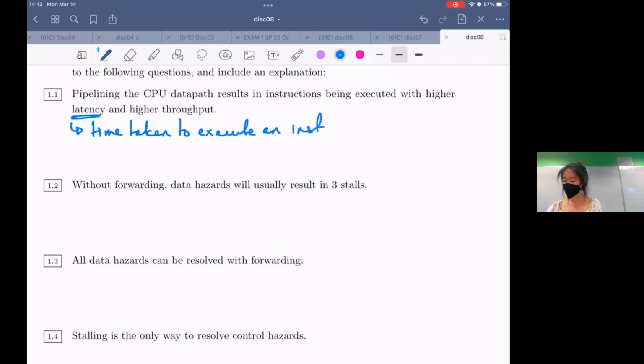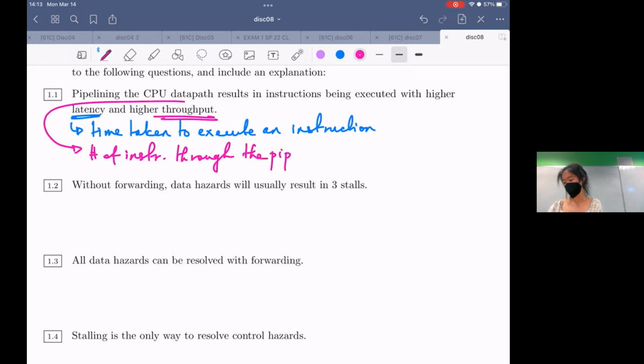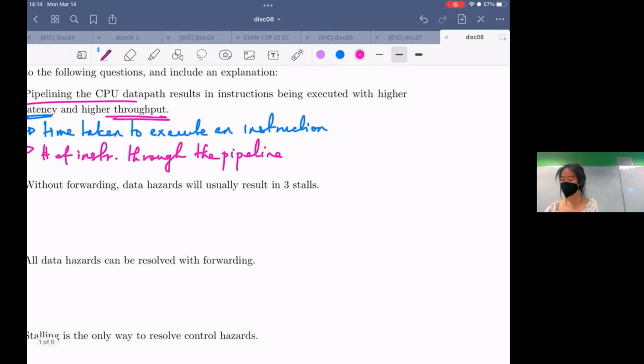And throughput is the number of instructions that go through the pipeline in say n units of time.